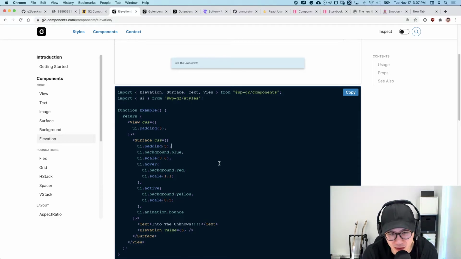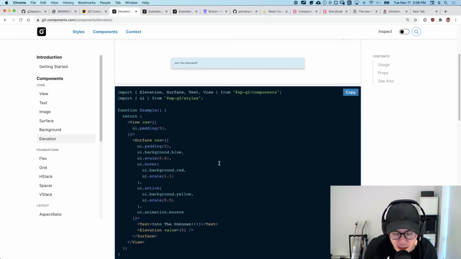And this is something that hopefully I'm trying to carry forward within the context of G2 components, because I want folks to be able to build rich experiences in a way that feels easy and intuitive, and also in a way that doesn't shoot themselves in the foot with however the code is compiled. They shouldn't have to think about code compile order or specificity or class names or any of this stuff just to get their animations to bounce. It should just work, and the system should be there to provide that for them.